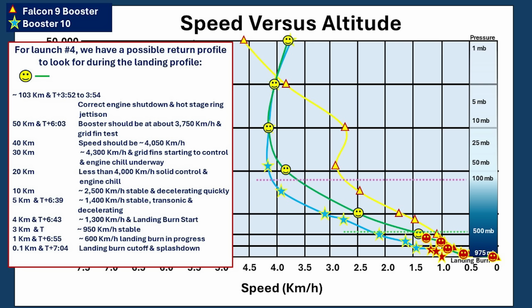And that'll give us a great indication during the live stream of how well Booster 11 actually is doing, or maybe not so well. But will also give us a really good indication of whether or not SpaceX is getting the data that they need, and hopefully a nice controlled, slow splashdown simulated catch in the Gulf. I'll also be watching to see if the actual chopsticks on the tower are being used to follow along and simulate that catch as well.